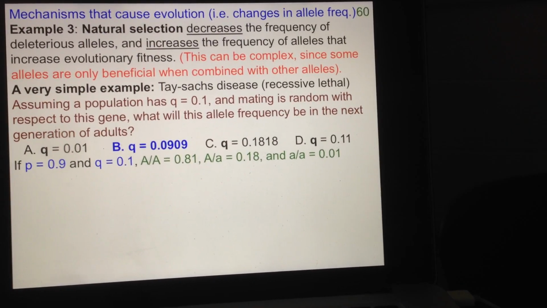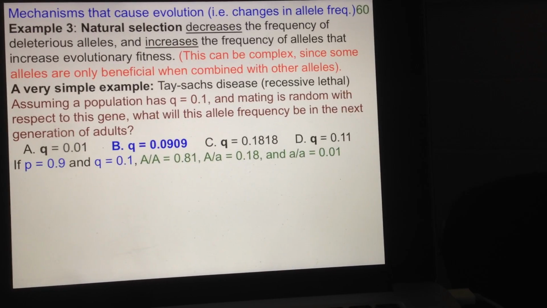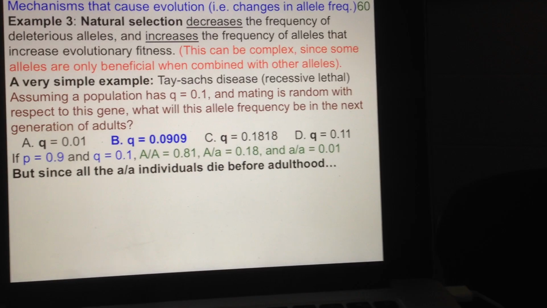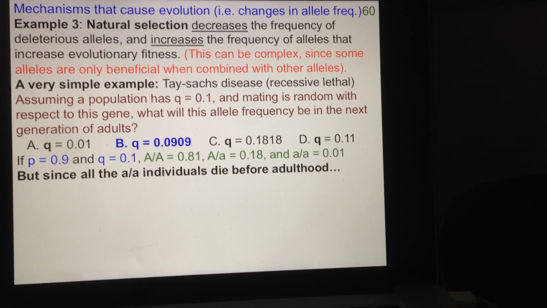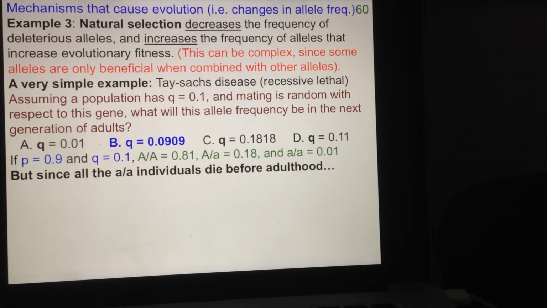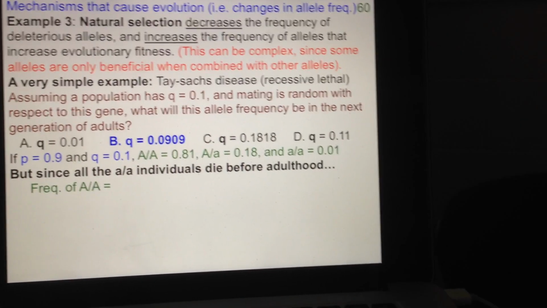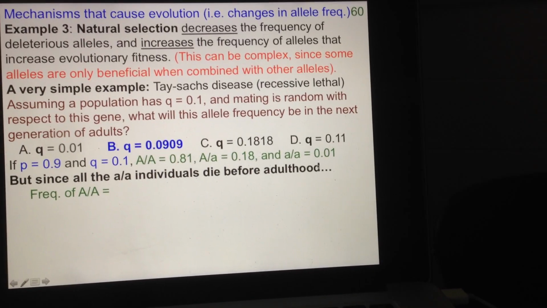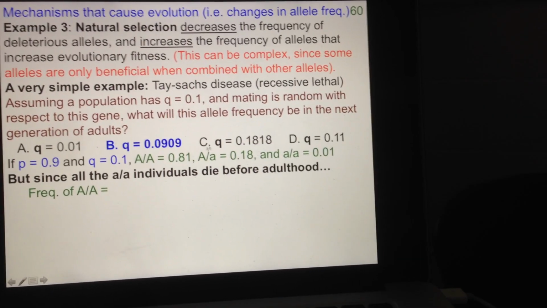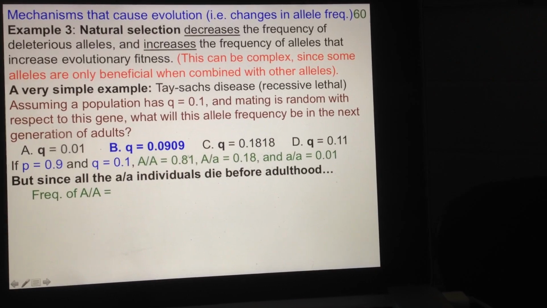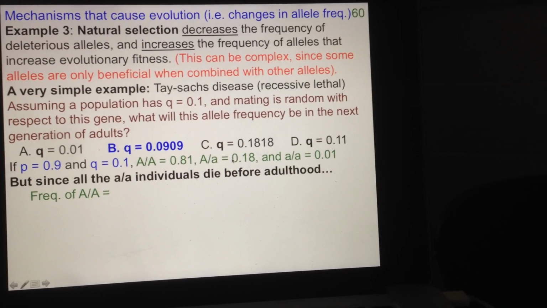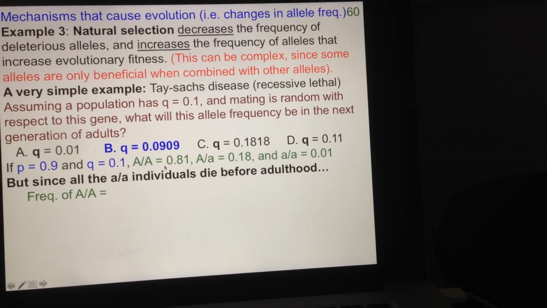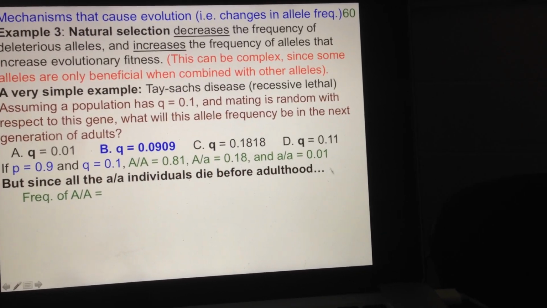That predicts the next generation's born offspring. But the small a individuals will die before they reach adulthood, and we're looking at the frequency at adulthood of the next generation. So you can cross off this 0.01 for small a because they didn't make it. All we're left with is these two groups, but they don't add up to 1 anymore, so those aren't proper frequencies. We have to recalculate to find the final frequency of big A alleles now that these ones are dead.